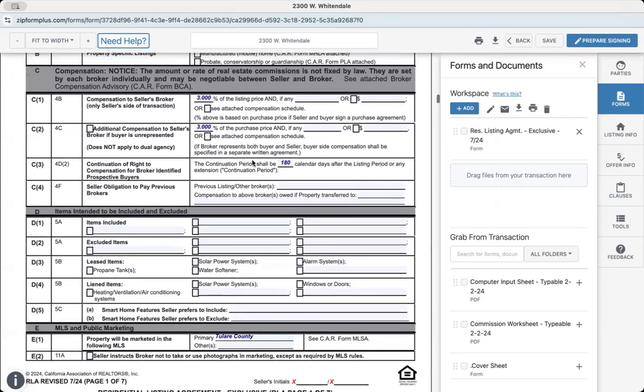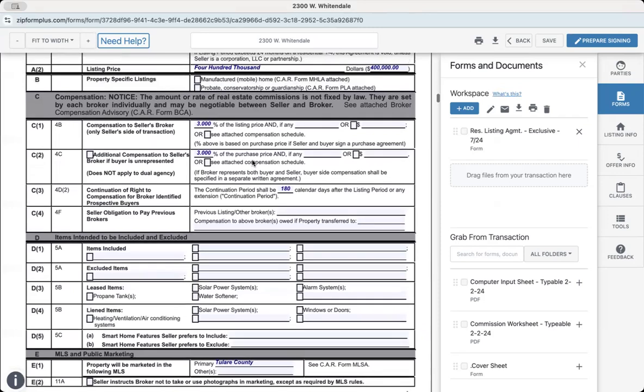But let's go down to the terms of the cancellation. One important part here is the 180 days. Always put that down. What that means, if you're not aware of that, is that I would recommend that you keep track of every potential buyer, or even a buyer that actually submitted an offer. Keep track of all those names, everybody that went to the open house.